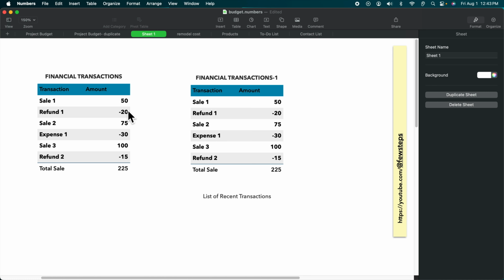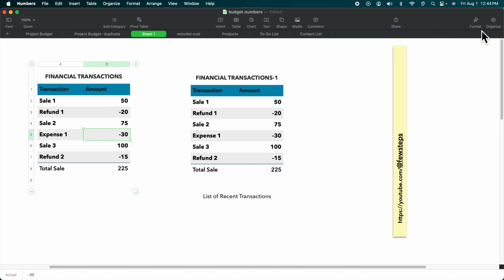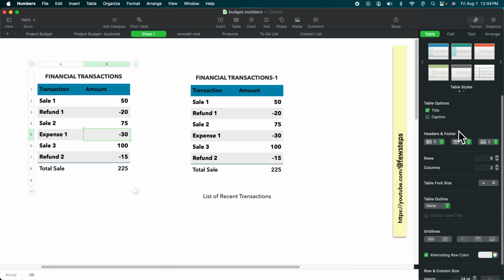So this is the sample table. This table and this table are exactly the same. Just for our demo purposes, I created this before to show you how you can give this type of outlook. At first we need to click the table where we want to add the caption, and then you have to click Format. If the Format sidebar is not visible, you can click here and then it will be enabled. Now from here we have to come to the Table options.